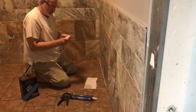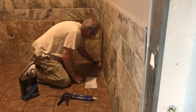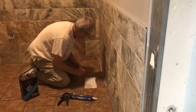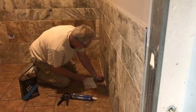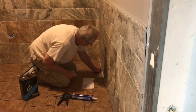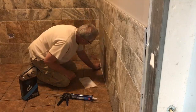Okay, now what I do is I take my finger and get the paint thinner on my finger, and what we're doing is wiping up the excess with our finger. This is pushing the caulking down into the joint where we need it, and it's also taking the excess off. So constantly wetting your fingers, wiping the excess off on the paper towel. And we are just about there. Now we take our paper towel and give it a final wipe over.